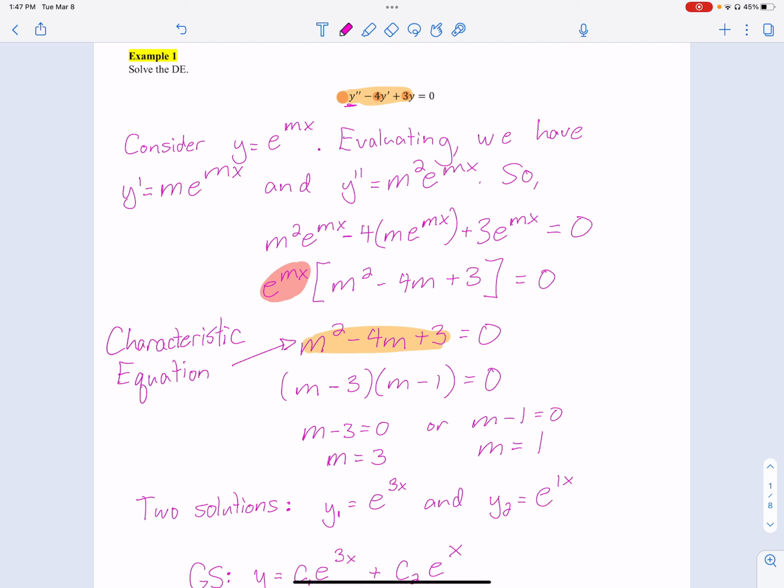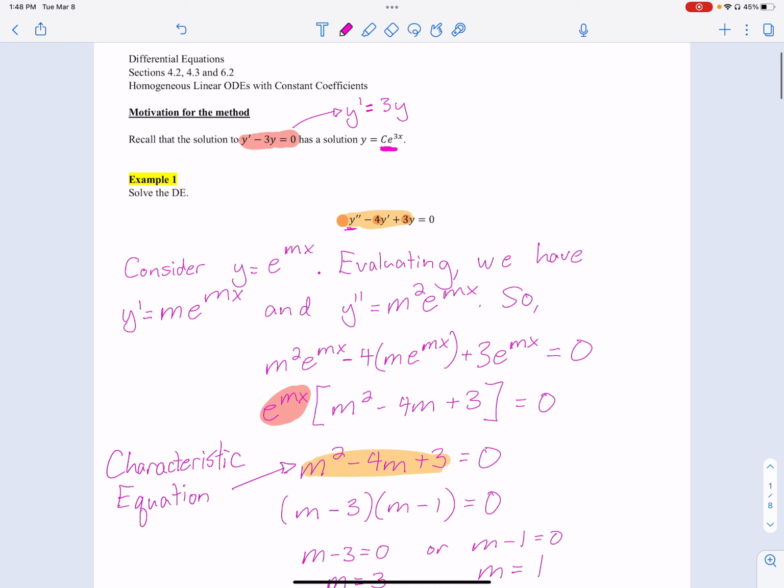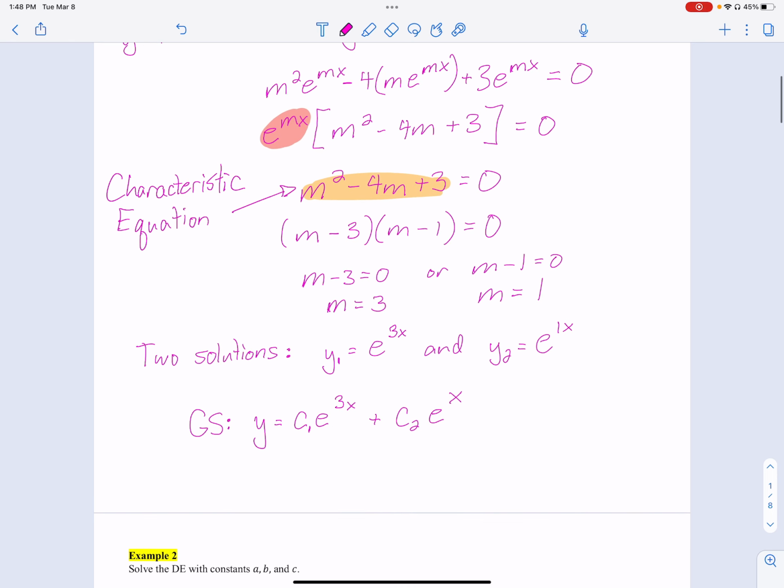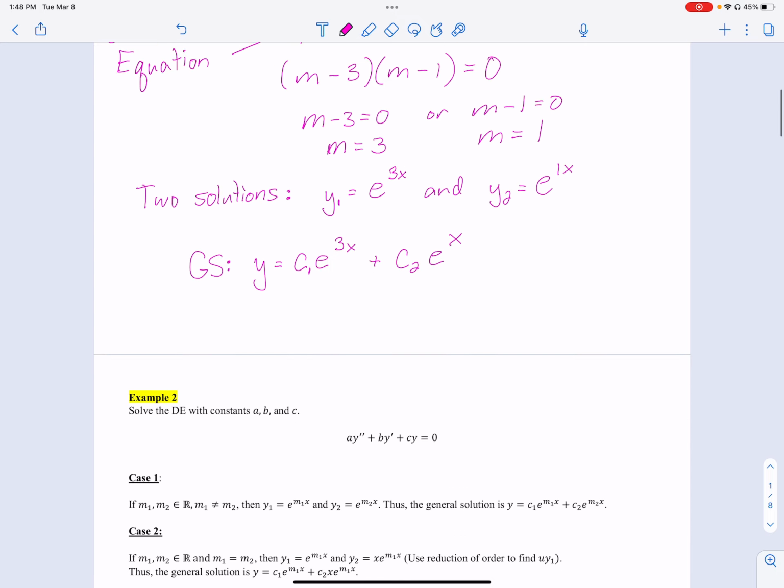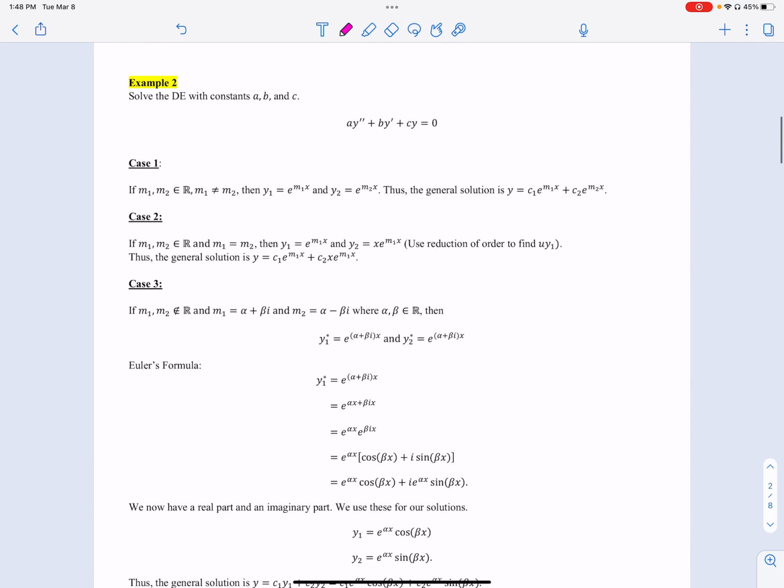So if you can jump straight to the characteristic equation, you could say, since this is a homogeneous linear ODE with constant coefficients, I have the characteristic equation is blah. Now, we want to see, is this going to work all the time? Can I always rely on that? We did a very specific case. Let's take a very general case here.